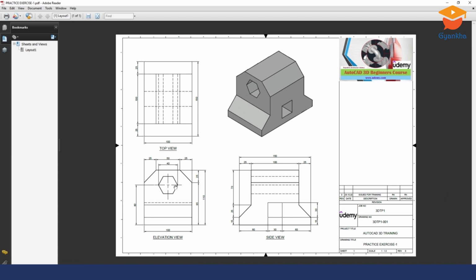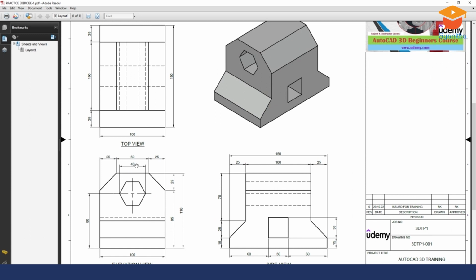Next we need to make this polygon. You can see here the polygon size. Diameter it is 40. Diameter we need to convert to radius. Radius equals diameter divided by 2. So 40 divided by 2, radius 20. So from this center to this point it is 20.